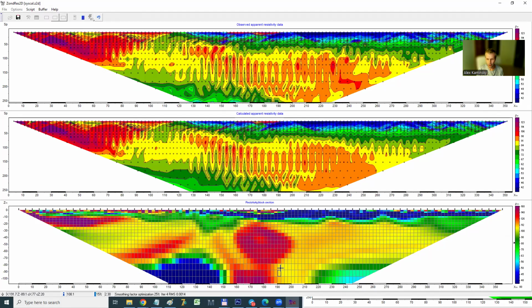So we have more contrast boundaries and a piecewise host.